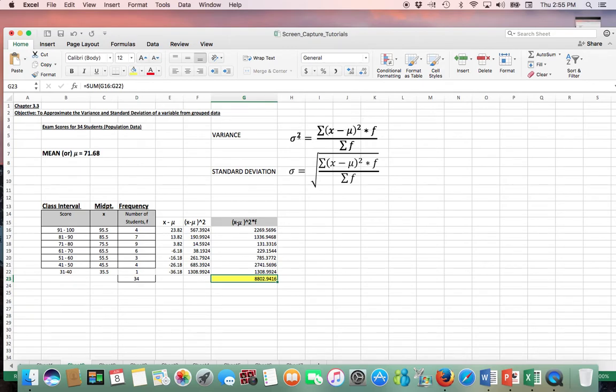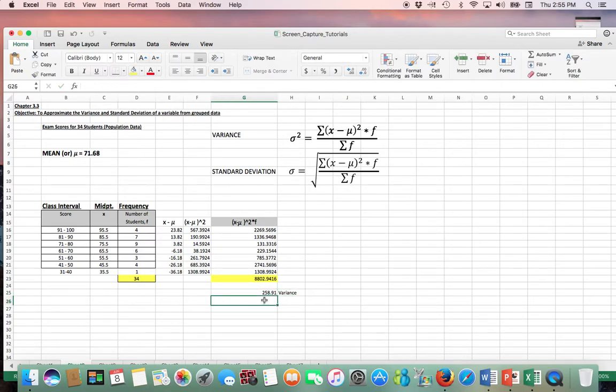Okay, so variance is equal to this number divided by the sum of the f's, or the 34 students. So the variance is equal to this number divided by this number. Okay, that is the variance.